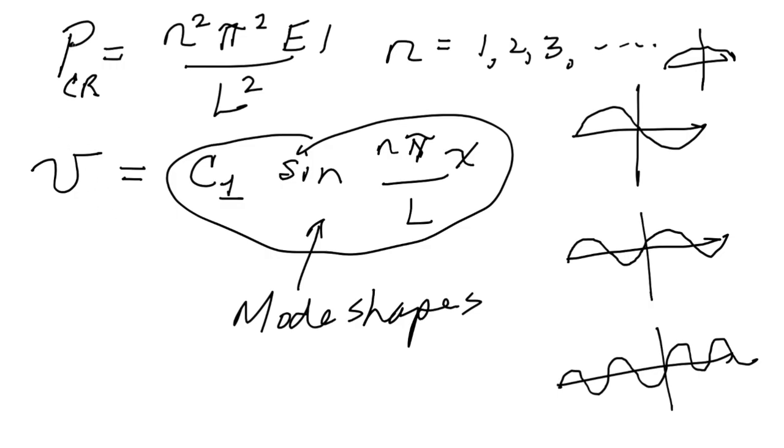And notice that if there's an infinite number of solutions, we're probably most interested in the solution when n is equal to 1. Because if you're thinking about it in terms of a column, the first critical load is going to buckle the column. So if the column is buckled, you don't really care about any of the higher n, right? You don't care about frequencies any higher than the first frequency because the column has already destabilized and needs to be fixed or replaced.